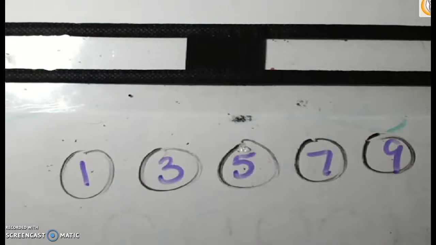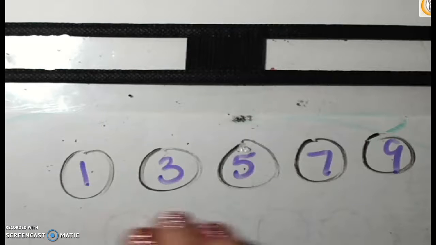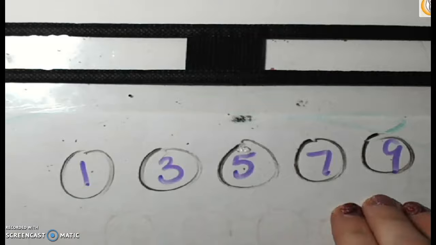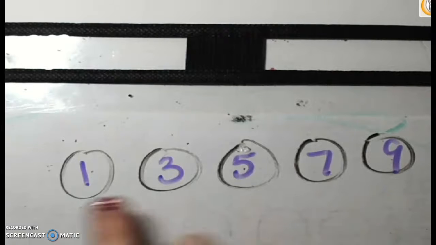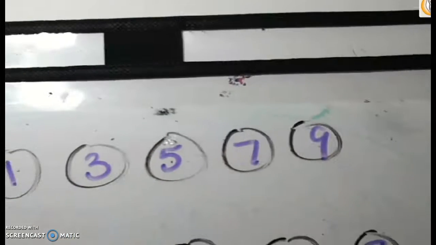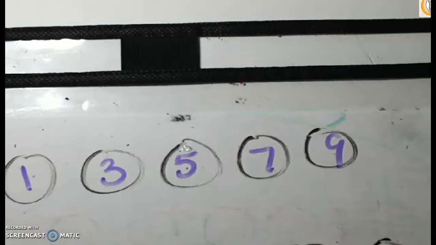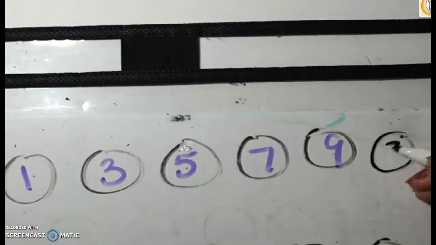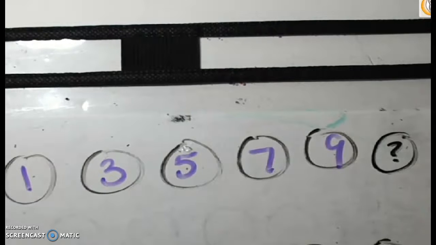Hi, mathematicians. Today, we're going to talk about some strategies that you can use when you are trying to figure out number patterns. Sometimes you will be given very easy number patterns, and so it's very easy to look at the sequence of numbers like 1, 3, 5, 7, and 9, and easily figure out which number would come next. What number would you say would come next? Did you say 11? If you were thinking of 11, you are correct.